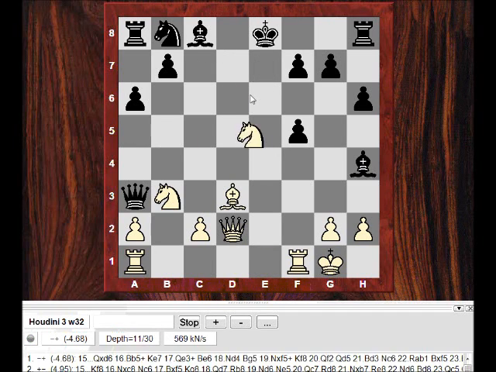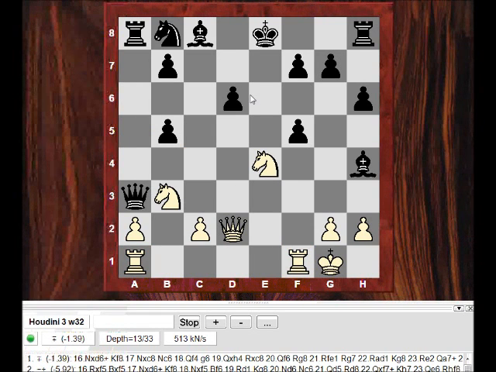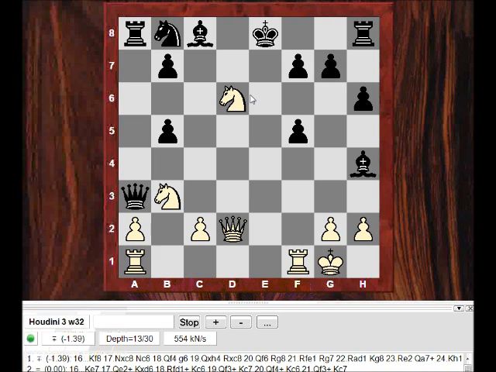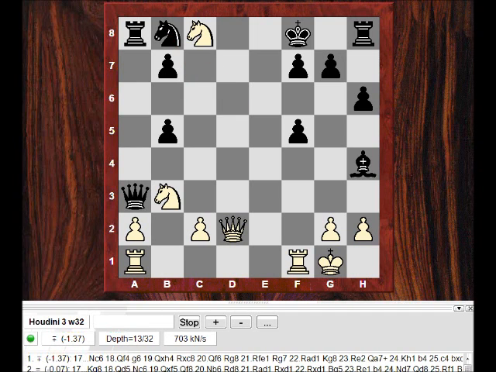Okay, so in the game we saw bishop b5 check, and then knight takes d6 check. King f8 looks like the strongest move. Keep the king away from danger as much as possible. Knight takes c8, knight c6.